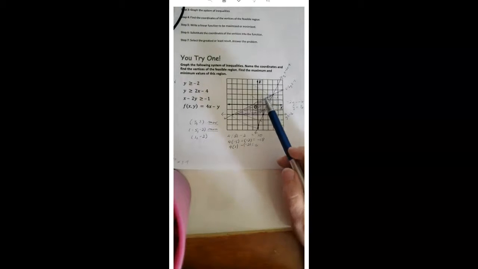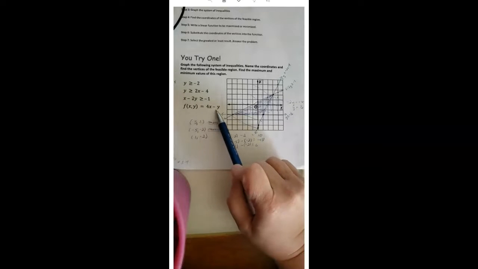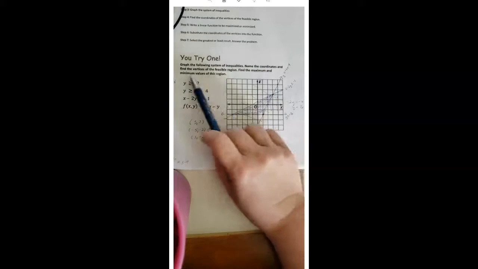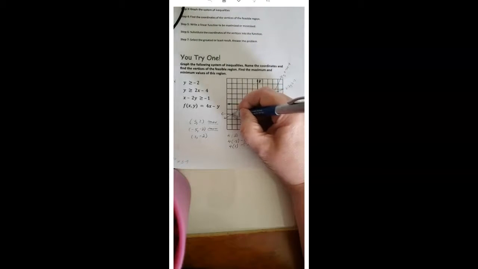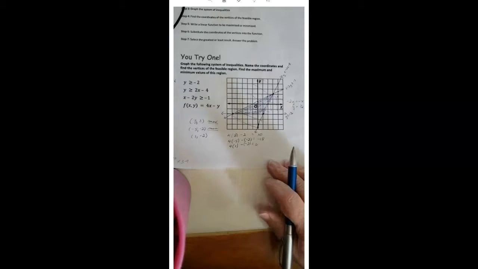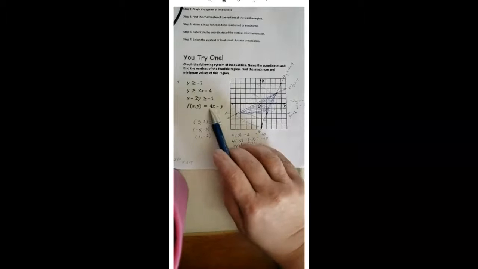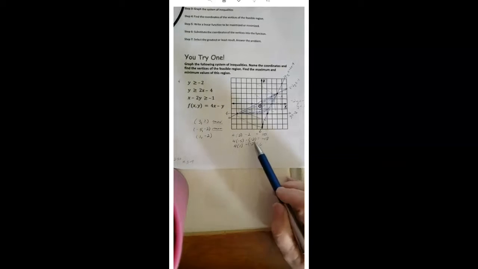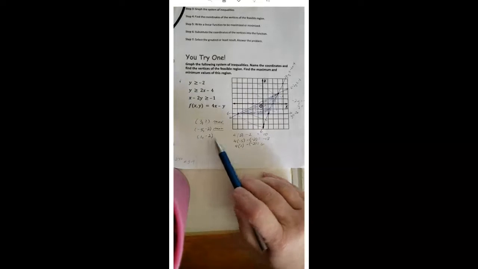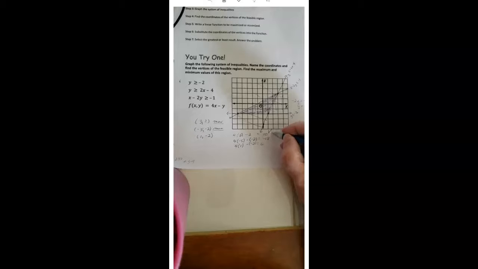Okay, so now I'm down to my function to be maximized or minimized. That would be f of x, y equals 4x minus y, and this says find the maximum, and it also says find the minimum. So what I need to do is find the coordinates of these 3 points, which are the boundary corners of my feasible region. Then step number 6 says substitute these ordered pairs into this function to see what you get. If I use (3, -2), then I get 10. If I use (-5, -2), I get -18. And if I use (1, -2), then I get 6. So the maximum occurs at this one, and the minimum occurs at this one.